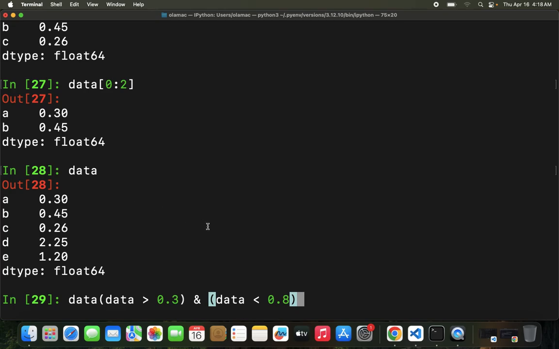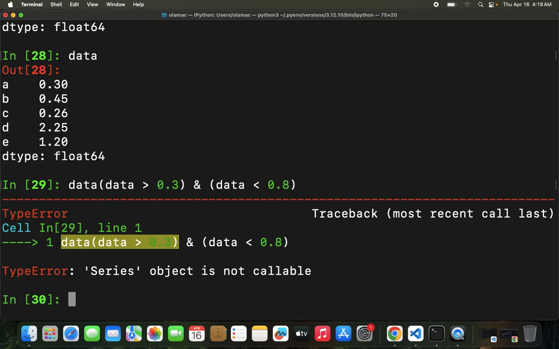Let me let the cat out of the bag. So here, our data greater than 0.3 and data less than 0.8. This is an and operator, so both have to be true. So let's see. Okay, so now we get an error: the series object is not callable. I think I've blundered in that regard. Okay, I'm sorry.